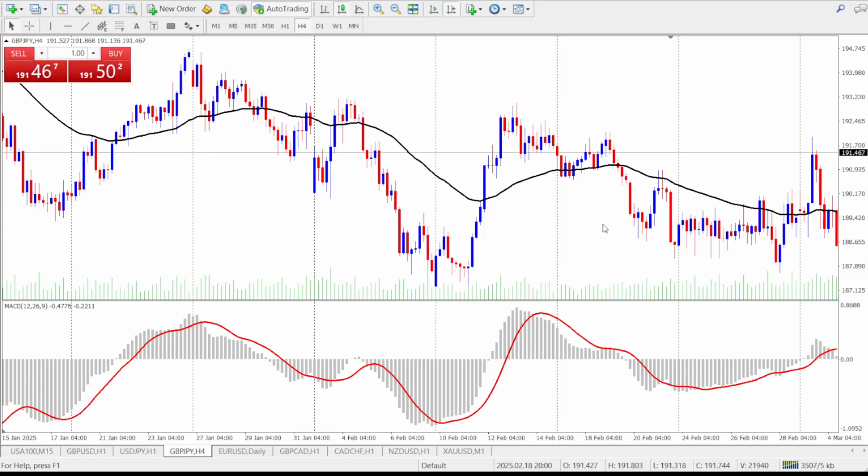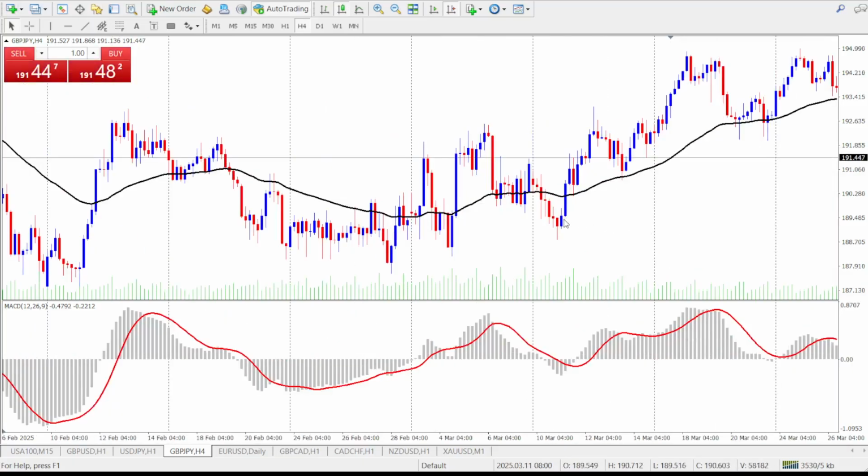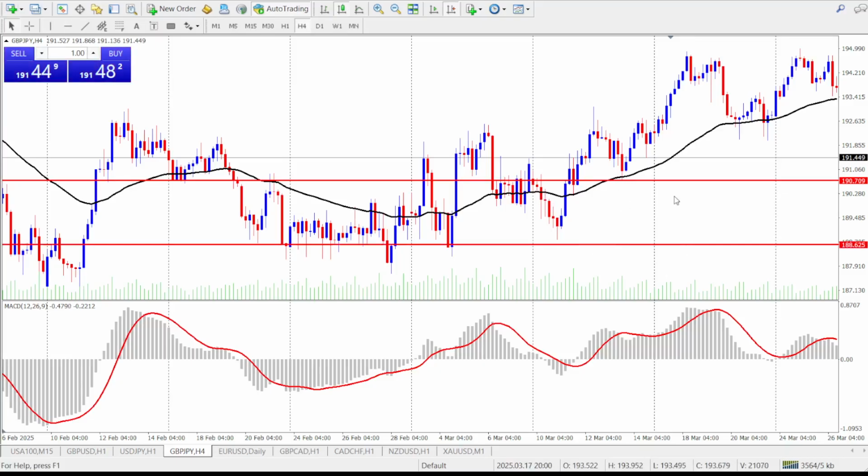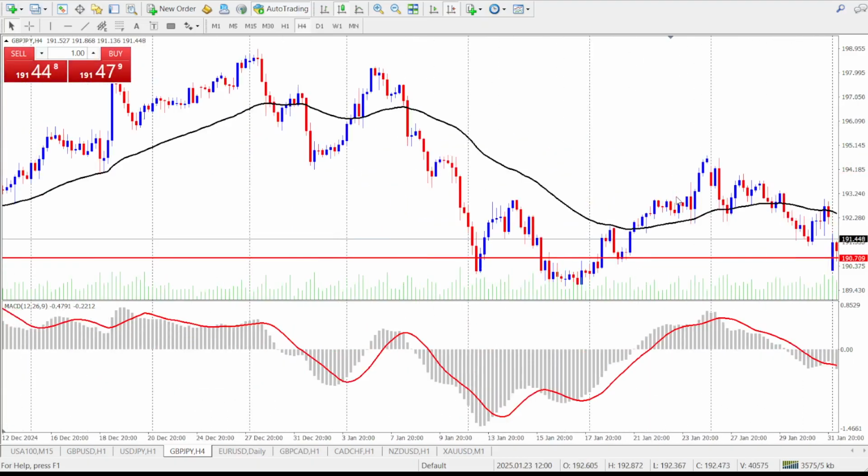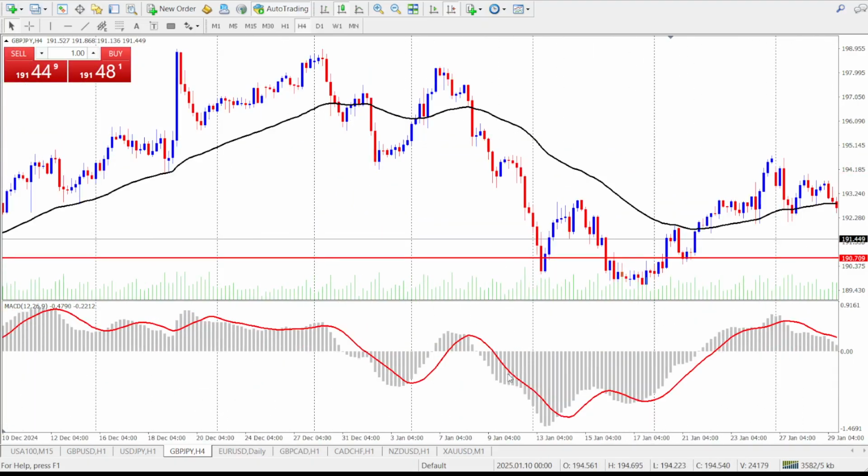Now, just like any trading strategy, risk management is crucial. So you should always set your stop losses just below the most recent swing low for buy trades. For example, let's say you have entered a buy trade around here after you got this MACD crossover. Of course, price was already above the EMA. So if you enter the buy trade around here, you can set your stop loss below the recent swing low. That's for a buy trade. But if it is a sell trade, after you get your confirmations, MACD drops below the zero level, the candle closed below the EMA, you can enter your sell trade, stop loss above the recent swing high.